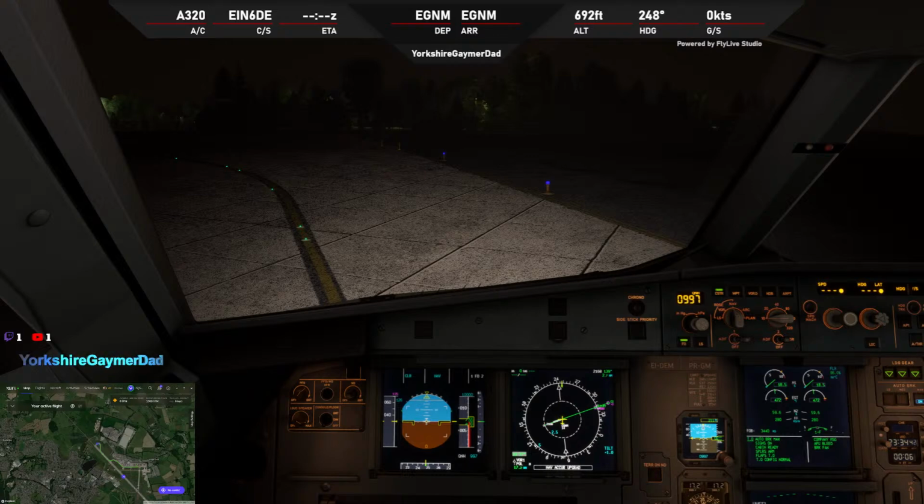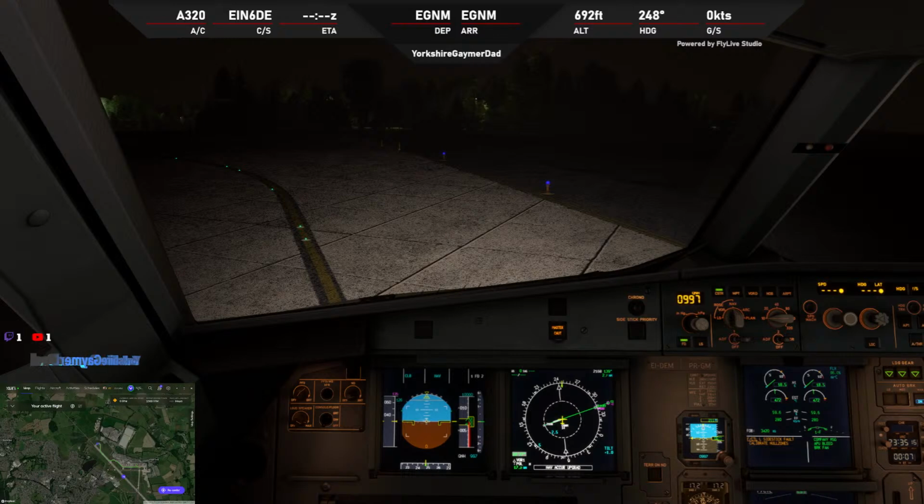Schiphol to Madrid, which is a flight time of 2 hours 13. Most of my flight times have been around the hour or just over the hour. So I've got Amsterdam to Madrid, 2 hours 13. Then the next one is from Madrid to Lisbon. That's a short one. And then probably the longest flight is going to be Lisbon to Dublin, which is 2 hours 26. But yeah, right. Anyway, let's go.